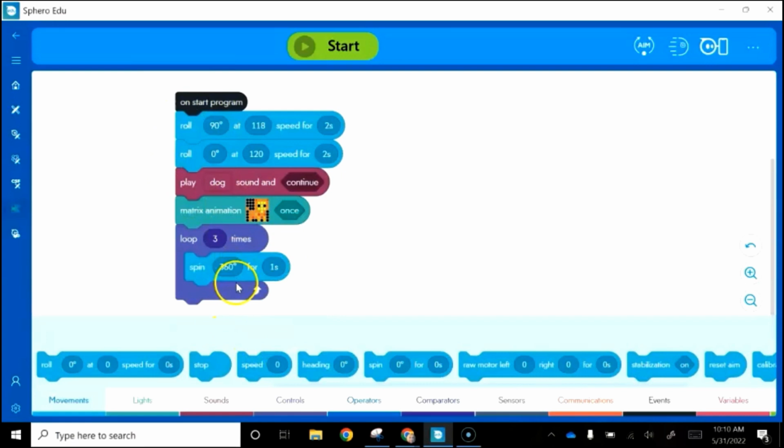So once I have all of my program created and everything is the way that I want it, remember this is the button that we would use to pair with our device. And the aim button is really important as well. When we looked at the controls for the Sphero, you were able to see that the aim button allows you to move the Sphero so that the tail of the Sphero, the blue dot, is facing you and you know which direction that it's moving. So I always tell students if something's not working right, if it's not moving in the right direction, make sure that you are aiming your device before you send it off. So we would connect and aim. And then when we click on start, our program should run from top to bottom.